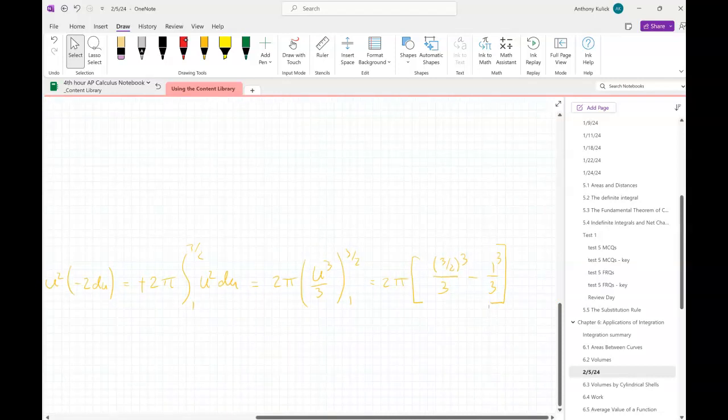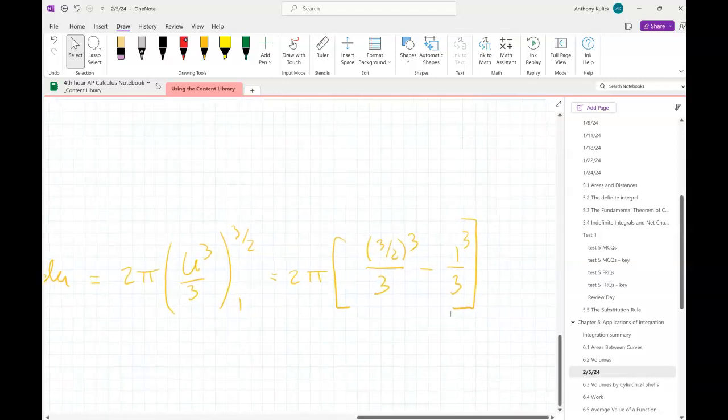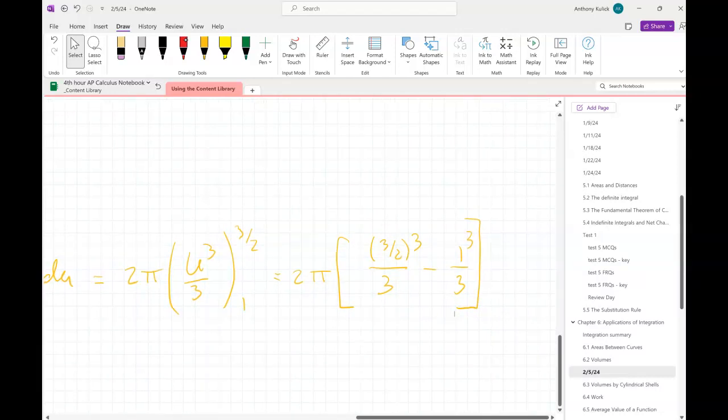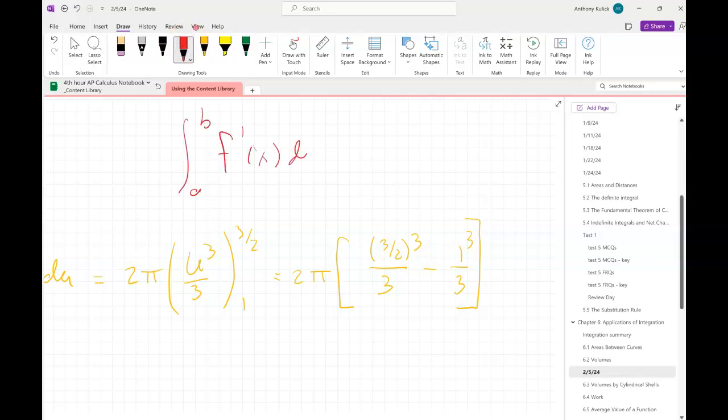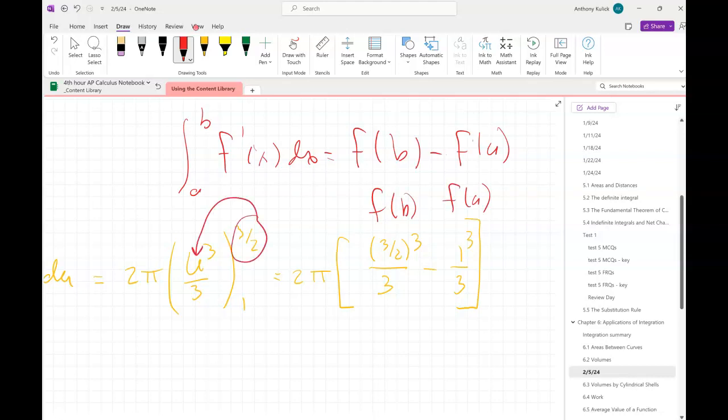So when you got the antiderivative, what exactly happened after that? With the 3 squared, like 3 over 2 squared. But like. So remember, this is like my f of b. That's like my f of a. Right? Because what I've done is plugged this in, that's my f of b. Oh, okay. And then I plugged this in, that's my f of a. Oh. Okay. Feel good? Okay.